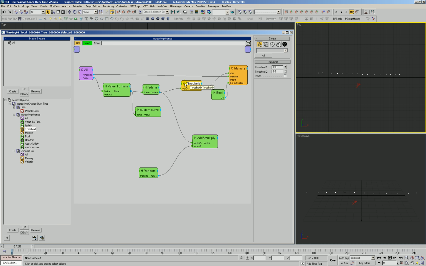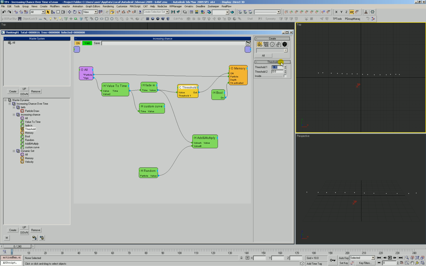And the way we're going to do this is we're going to go ahead and just open up the threshold 1 input for threshold. So our fade in value, remember this value that's being generated by the time interpolation of the age, that fade in curve is spitting out values. Those are the values that are being tested. And without that connected, threshold is just checking to see, hey, is this value greater than 0.99? And if it is, then I'm going to output true, otherwise output false.